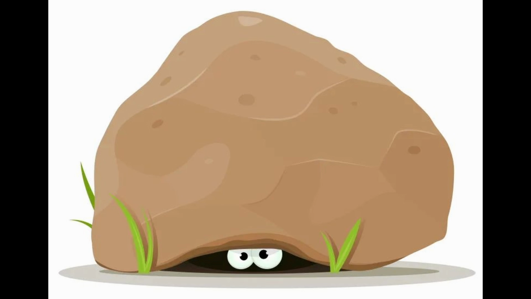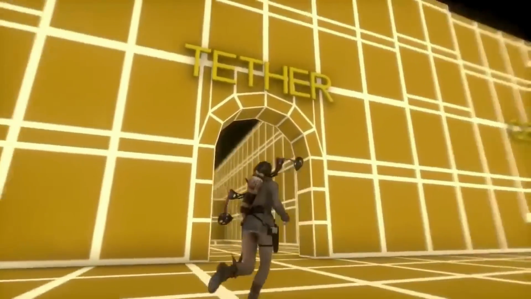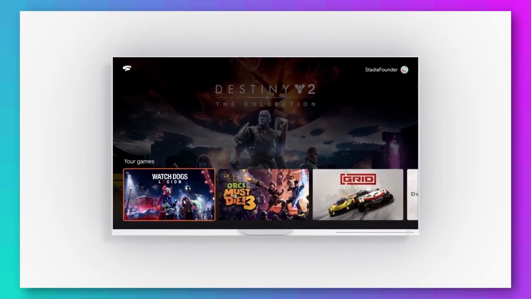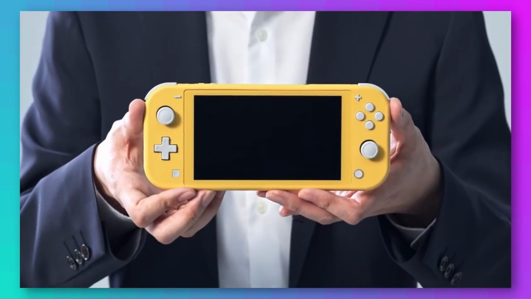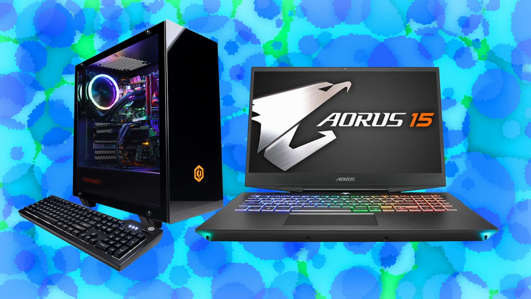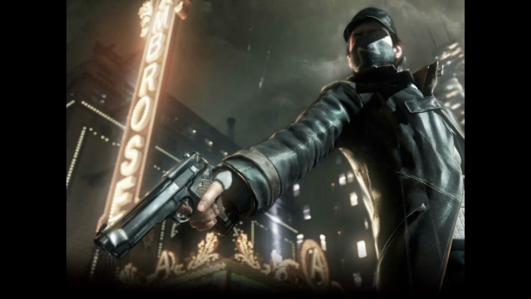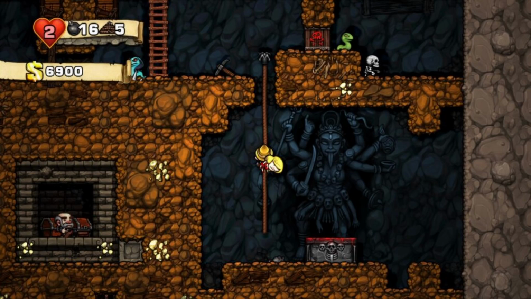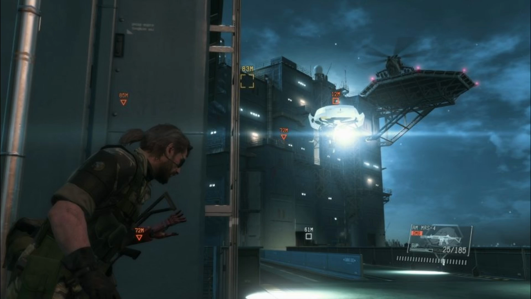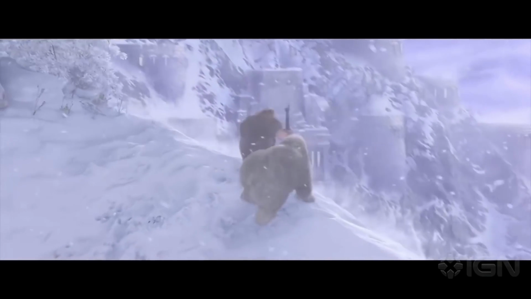Before anything else, in case you live under a rock, a video game is a game played by electronically manipulating images produced by a computer program on a television screen or other display screen. Nowadays, we have all sorts of platforms to play in, such as gaming desktop computers and laptops, Xbox, PlayStation, Nintendo, smartphones, and tablets to play action, adventure, puzzle, roleplay, simulation, sports, strategy, platform, horror, shooter, survival, rhythm, stealth games, and so many more. There's a wide range of options to choose from.